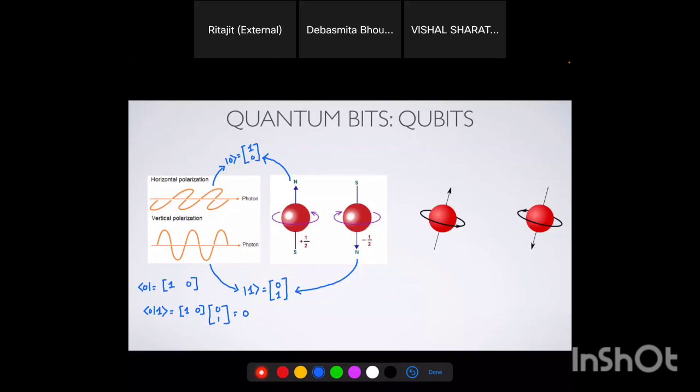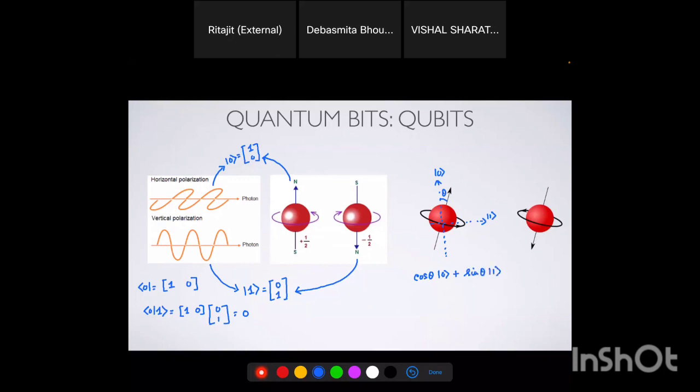So who said that the electron cannot maybe have a slightly angled orientation? How do we represent this? Suppose we say this is the axis and this would have been the 0, and this is orthogonal. So we can draw an orthogonal axis like this. This will be 1. If this is the angle between these two, this is just a vector. So we can write this as cos theta 0 plus sin theta 1.